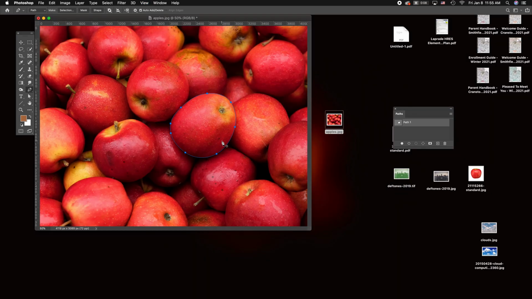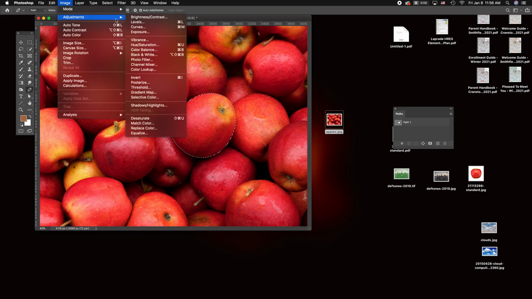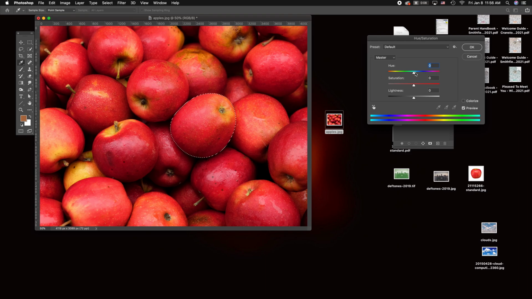So once you have that set, you want to hold on to Command Option. You see a little square pulls up next to the hand, right? When you click, it makes a selection of what we just clipped out. All right. So now, if we go to Adjust Hue Saturation, it will only affect whatever is selected. All right. So that's that third way of being able to change the color of like one little item of something that's on the inside.